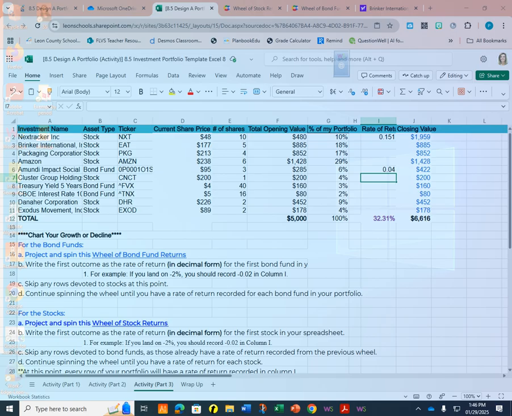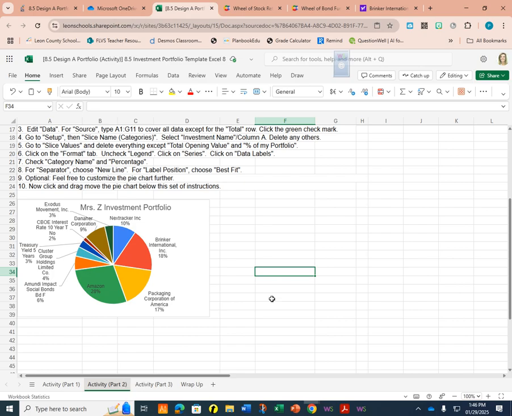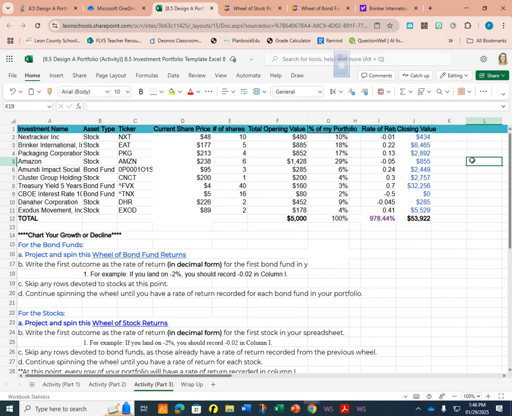I'm going to copy these. Use the ones I did earlier. After I do this, I'm going to go back to part 2. You click on your pie chart, Control C to copy. Go back to part 3, and it tells me to paste it to the right of my stuff.